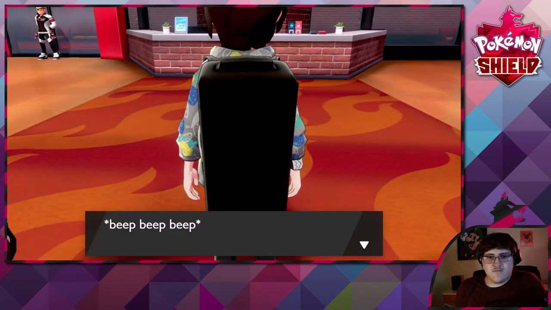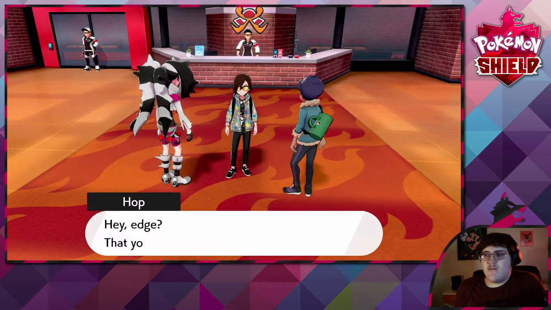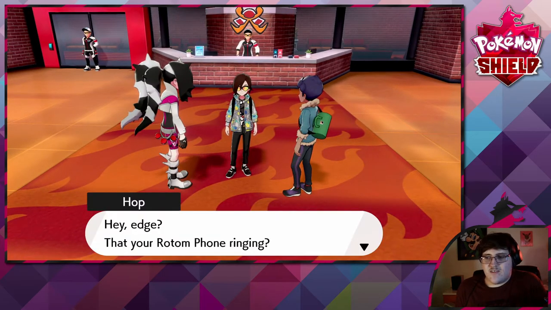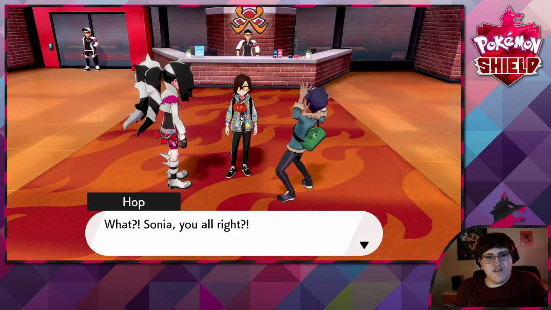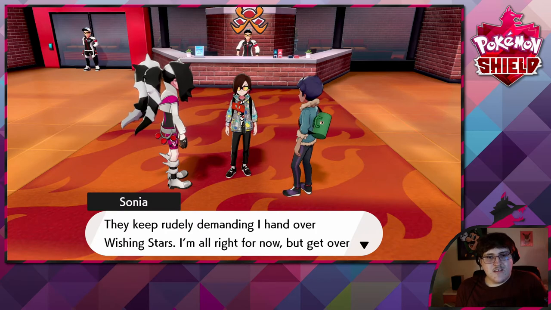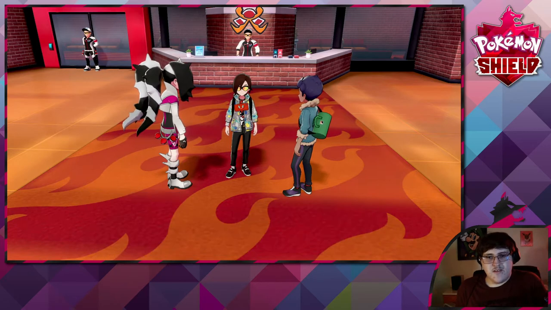One of my plans for this Let's Play was actually like, beep beep beep. Oh yeah, we have a Rotom Phone. Hey Ed, is that your Rotom Phone ringing? I forgot about that. Ed, we got some trouble. Those two weirdos have showed up at the Pokemon Lab. They keep demanding I hand over the Wishing Stars. I'm alright right now, but get over here quick, okay? These guys are really creepy.